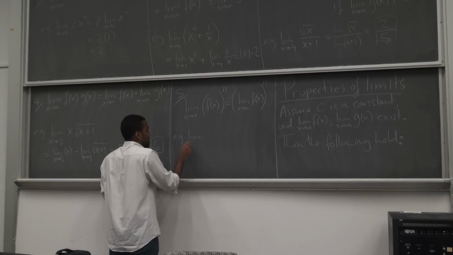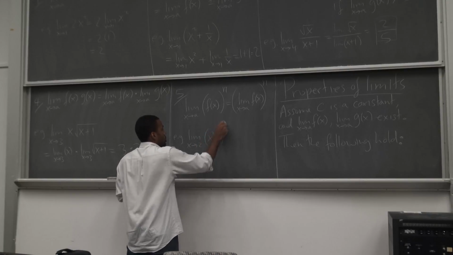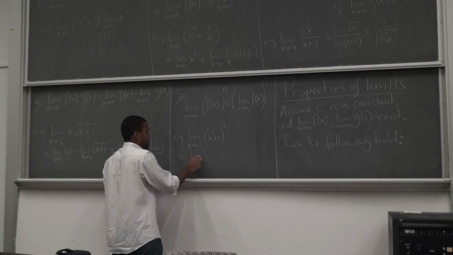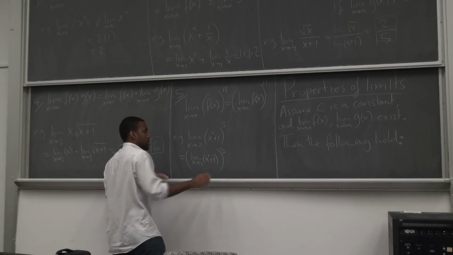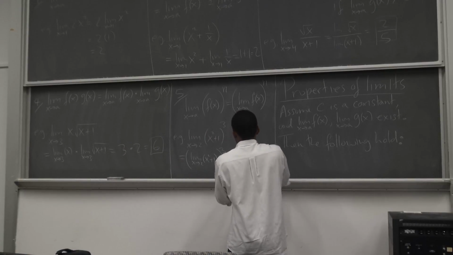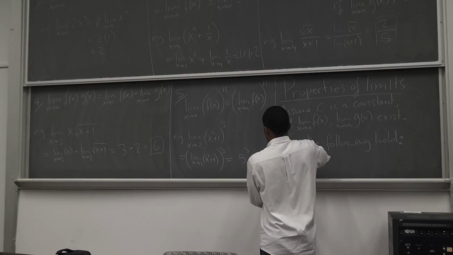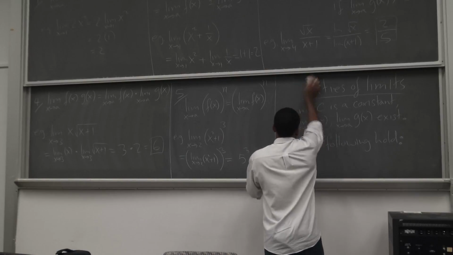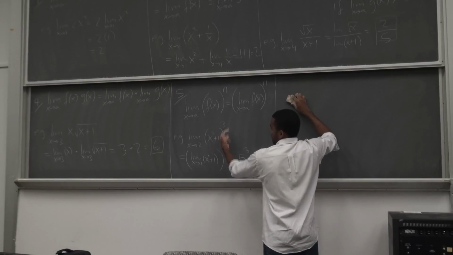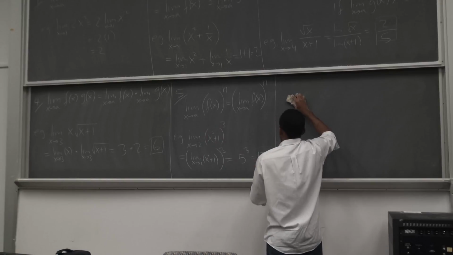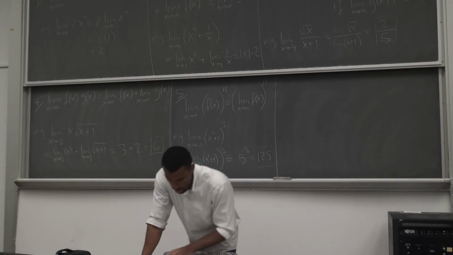Example, the limit as x approaches 2 of x squared plus 1, cubed. Well, that's just the limit as x approaches 2 of x squared plus 1, and then I cube that answer. So that's going to be 5 cubed, which is 125. Which again coincides with strategy number 1, where I can really just plug in, this is a function that's defined at 2, I can just plug in 2 and get the answer. But these properties are important in the proofs of things.